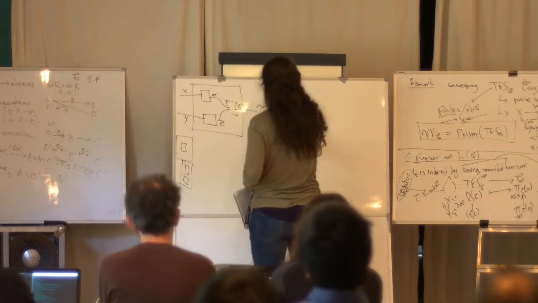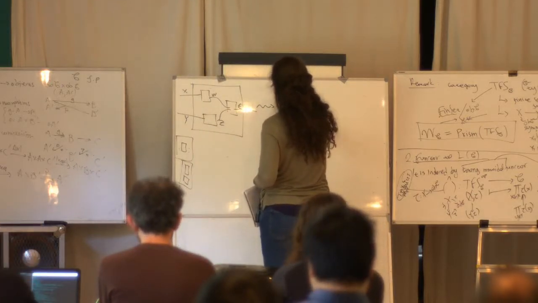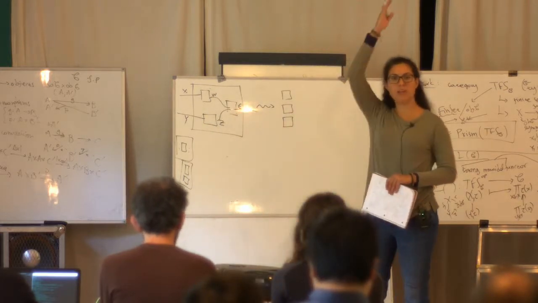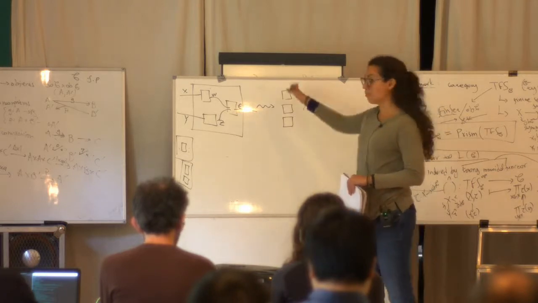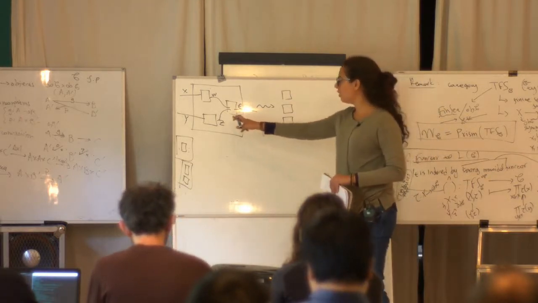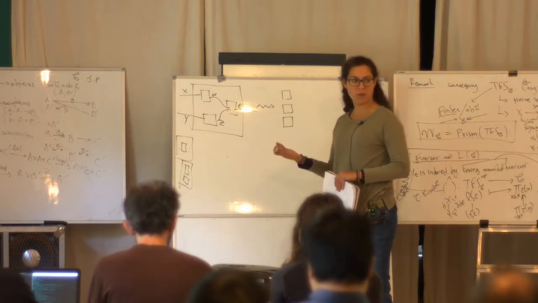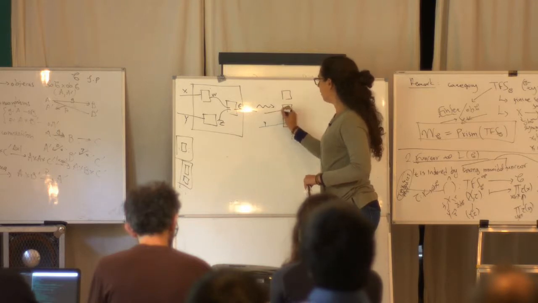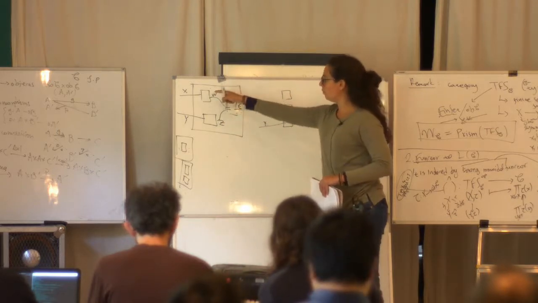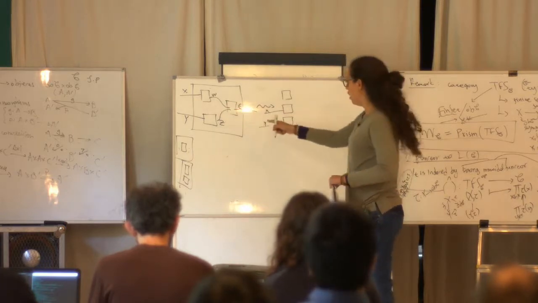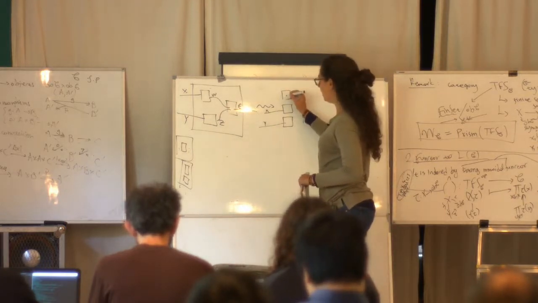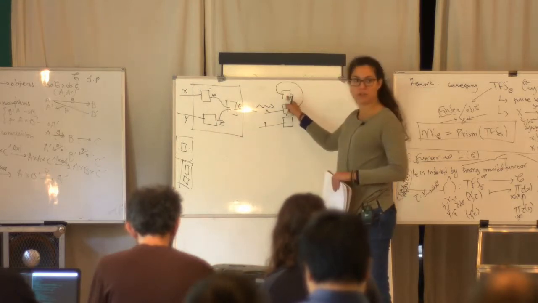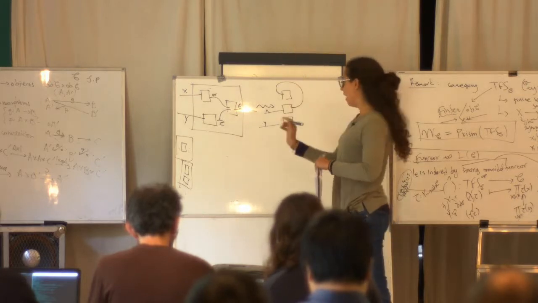So let me just put this first. This is the funny part. This funny part says, I have no way of understanding what this is doing on the right-hand side of this, so I better bring them in a series, in a line, because this is the product. But now I better make sure that none of my wires break. They need to do exactly what they were doing earlier. So these two inputs are going to stay as they were. So there is a Y here, there is an X here, but now I brought this on top. You can put it below, you can put it in the middle, it doesn't matter. So you put this on top, and you make sure that those two output wires actually feed in that box that you just moved. This is really just moving the box on top and preserving the wires.